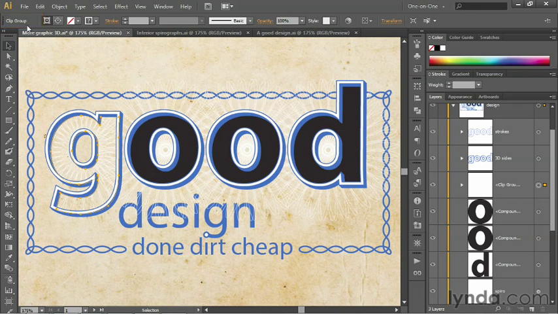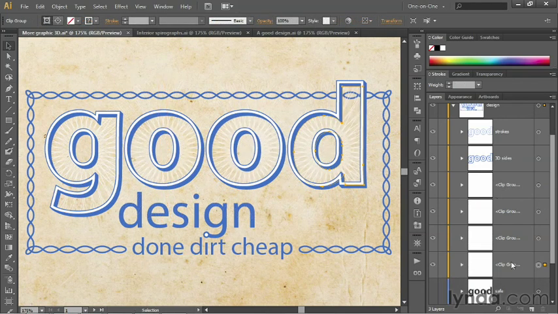Now you may have wondered why I hadn't changed the colors of the letters to blue before I started this process. Here's why. As soon as you turn the object into a clipping mask, you lose the fill and stroke. So we're going to have to reassign those anyway. Let's go ahead and take care of the other letters here. And we've got to repeat this process independently for each one of the letters. All right, here are our 4 clipping groups.